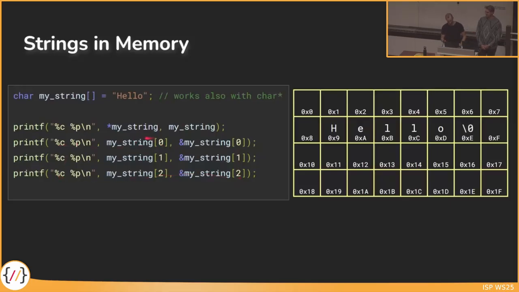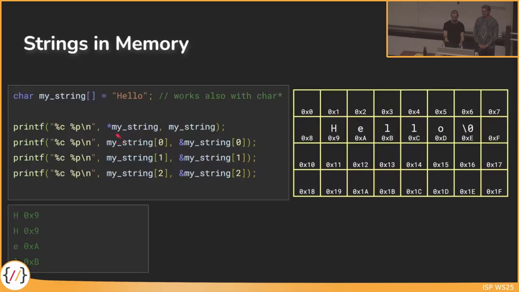So the first thing here is my string index 0, which is an H, and this one is the address of the 0th element, which is the address of H, which should be 0x9. But one more thing to mention: when I use just the variable name and dereference it, this is the output, and it's the same as the second line.